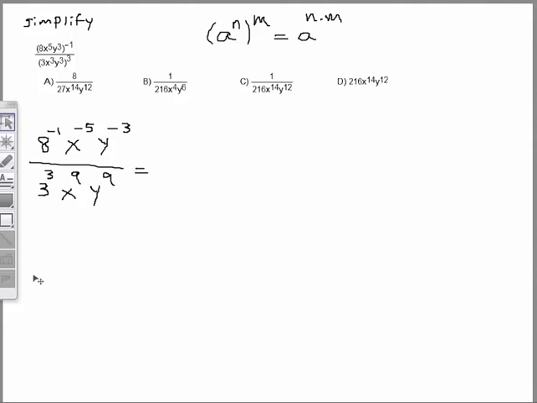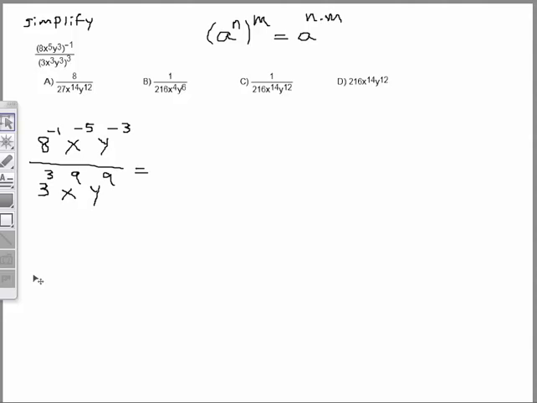Okay, so I want somebody to tell me what would be the next step. Anyone? You have another property? Go ahead. I was just going to say you can take the exponents in the numerator with the negative number, which is all of them, and put them in the denominator. Okay. Vanessa, you don't have to change this negative to positive in the middle of the process. You can do that at the end. At the end, if you get a negative, you make it positive.